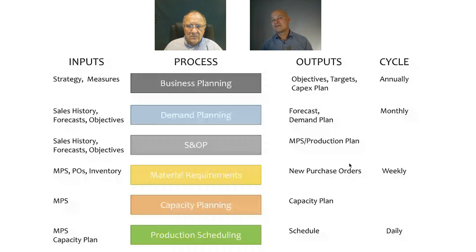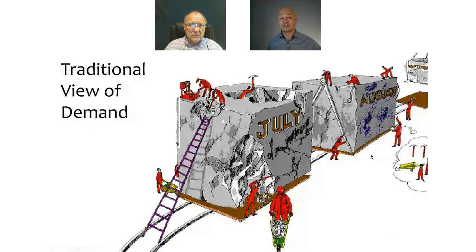I suppose the main effort to bring all of the planning together on the demand and supply side is that S&OP, sales and operations planning block there. In many companies that does a pretty good job of bringing the planning together, but it still has a fundamental problem in that it's organized on a monthly cycle. There are a couple of reasons why we think that having a rigid planning process aligned on a monthly cycle might not be a good representation of demand and how to deal with it. So let's have a look at what we might characterize as a traditional view of demand.